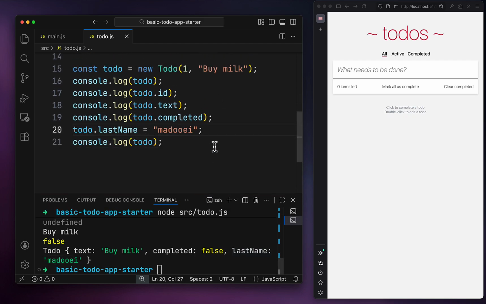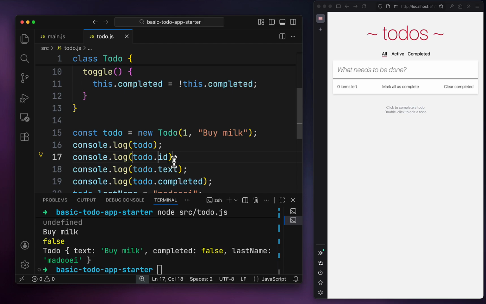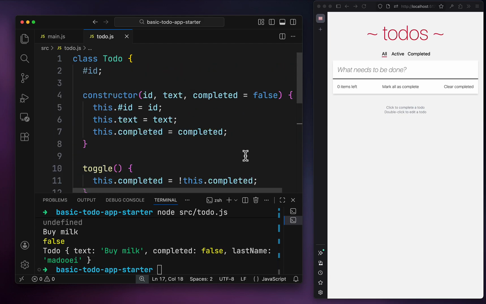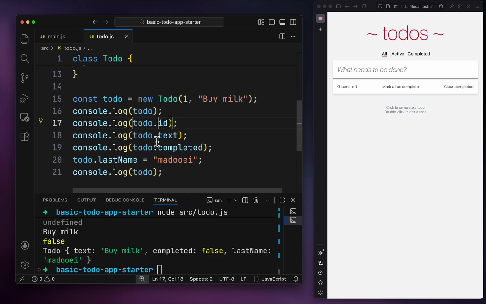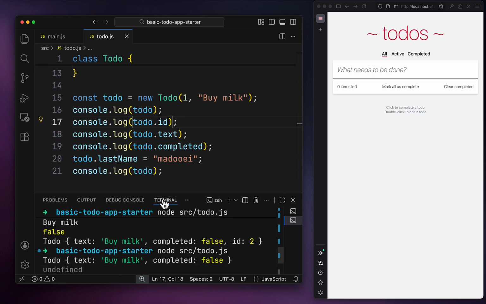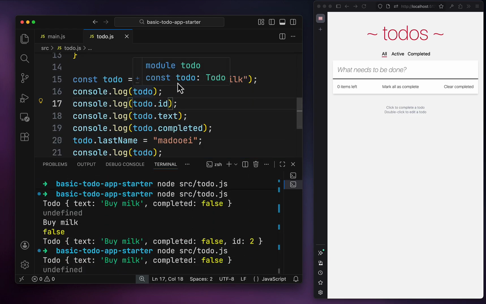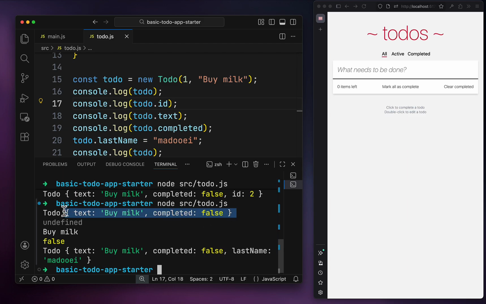So what we are really trying to do, if we wanted to showcase that this is a private attribute, there are two places where you can see that behavior. One is when you just print out to-do after construction, you don't find an ID or a hashtag ID attribute in there.